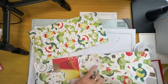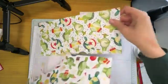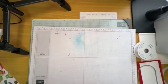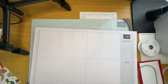So I've been cutting some of the images from this sheet already, and I'm going to bring in, I'll just turn this around. I'll take this piece of paper off here. Here we go, that's better.